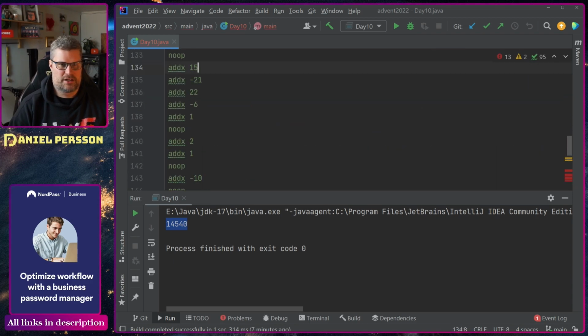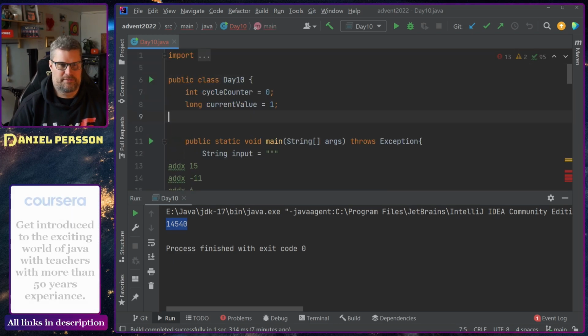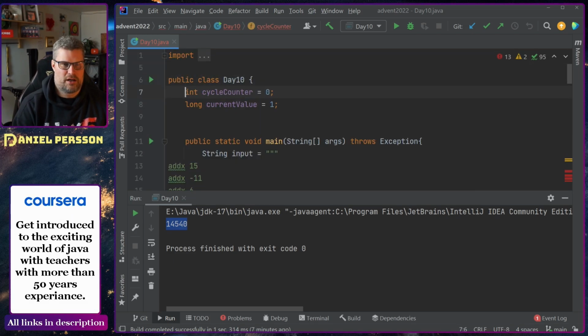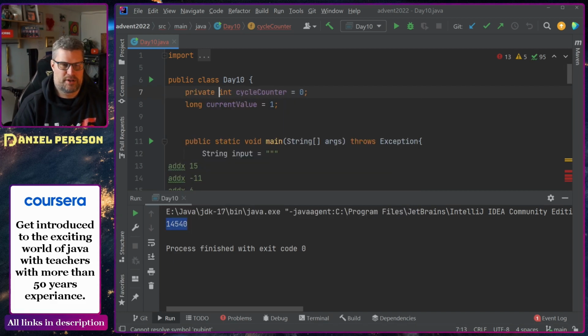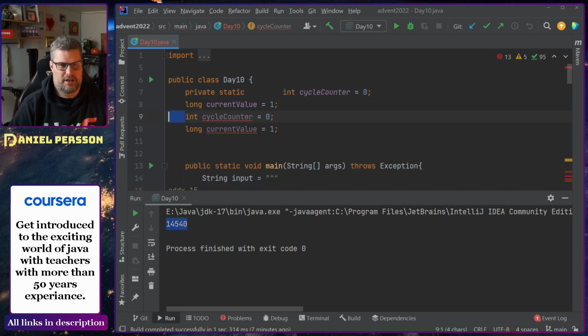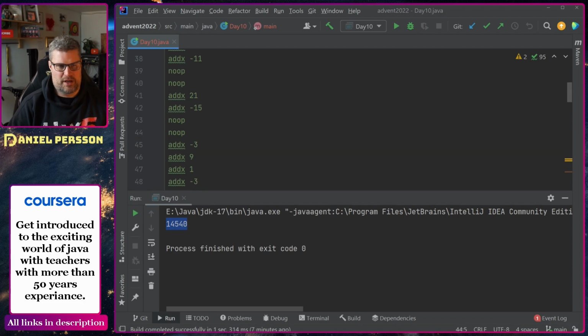So these two need to be public, or private can also be static, so we have them available to the program.